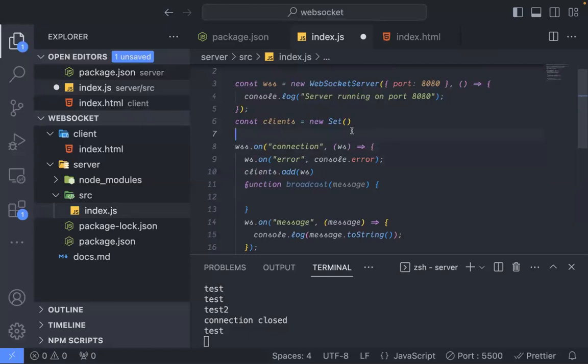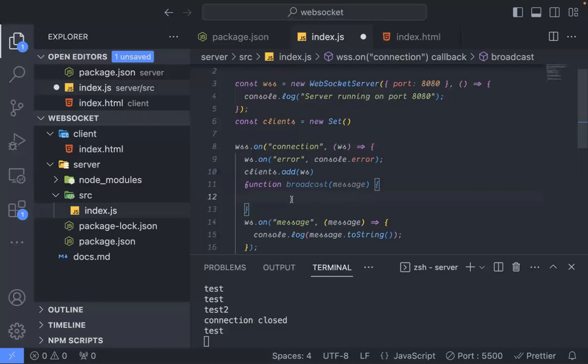Once there's a connection, the connection is not lost, and the person sends a message for the second time, we don't want to add the person again. In a Set, we only add unique values. So the client is already in our database, and we just leave it like that without adding the client again. So now we have a broadcast function that we use to broadcast the message sent by a single client to the rest of the clients. So how do we go about doing this?